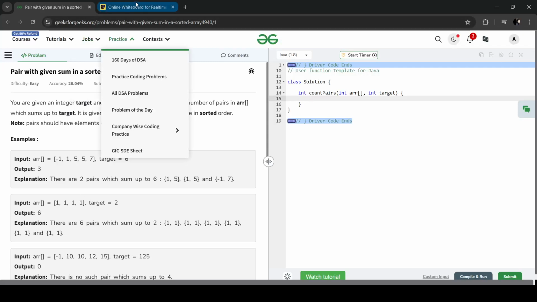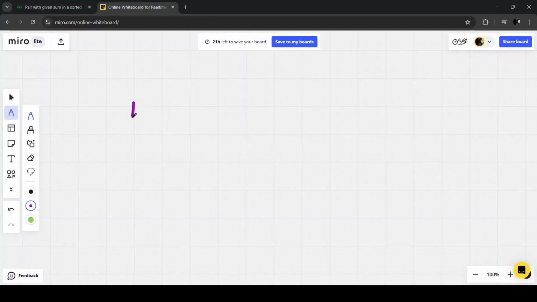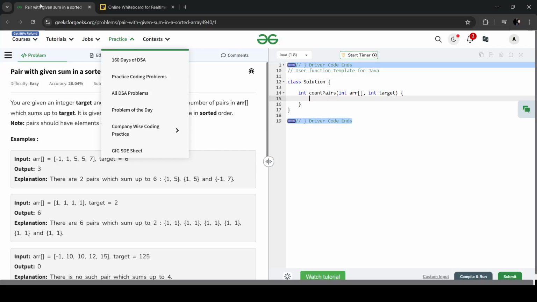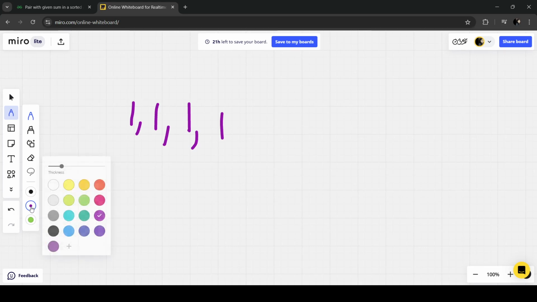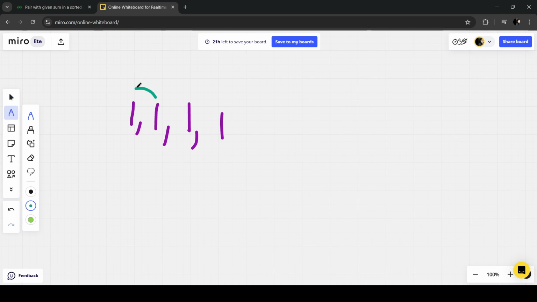Okay, 1 1 1 1. Let's check this. Maximum 2 will be formed. Okay, cool. There are 6 pairs which sum up. If I do this, it will come with this, it will come with this, it will come with this.